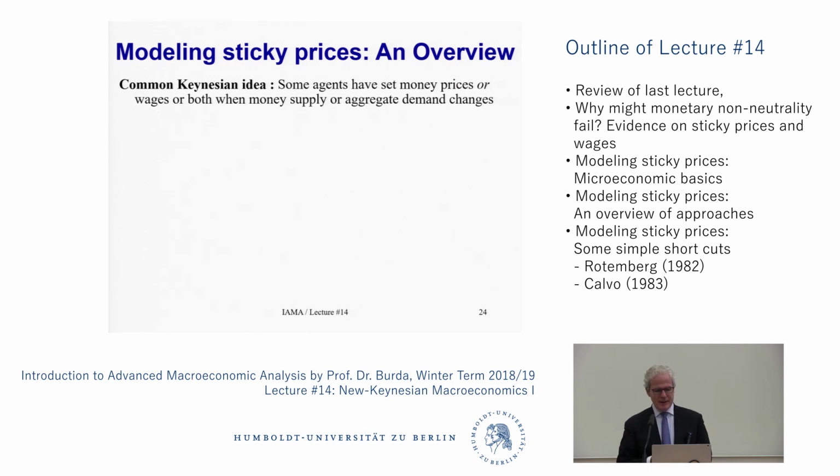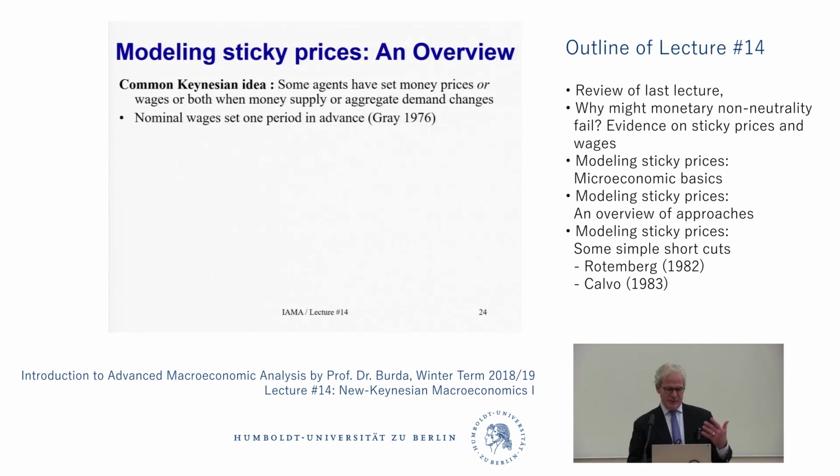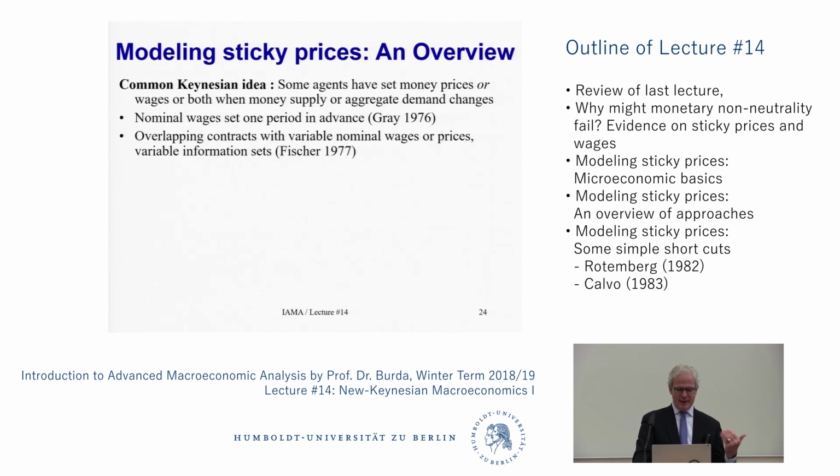And if that's the case, when the money supply or aggregate demand changes, this changes the parameters that drive their price setting decision. Okay? So how do you do that? Well, you could just assume that wages are set one period in advance or prices are set one period in advance. Back in the 1970s, this was very popular. It's kind of ad hoc. You're just assuming. You write down the price and then you go to the market. We see that doesn't always capture what's going on because people change prices sometimes overnight, and we need to understand why they do that.